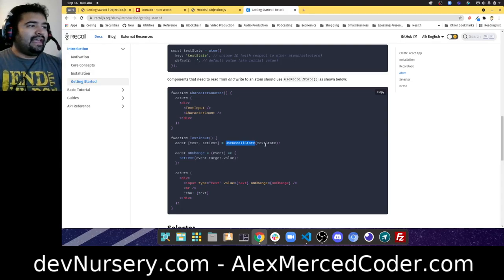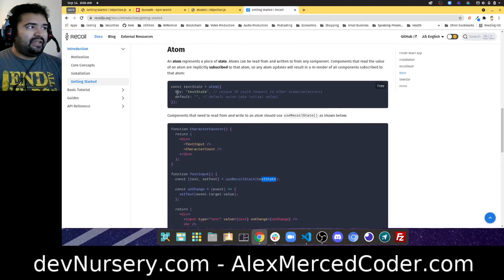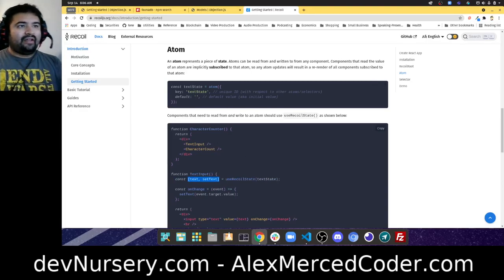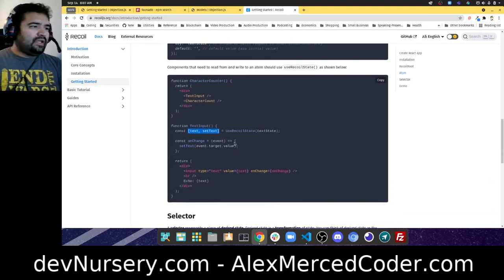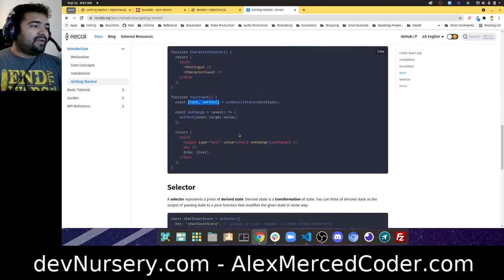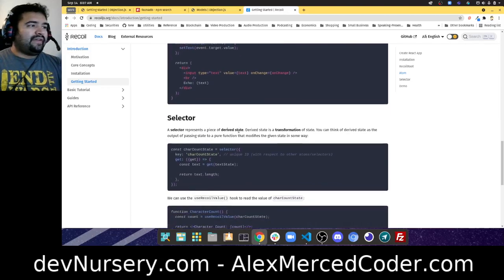Okay, and then what's going to happen is, using the useRecoilState hook, I can pass in the key, because again, every atom is going to have a key. And then basically what it does, it gives me back your normal useState type setup, your getter and setter, but it's bound to that key in that state. So anytime that state changes in one component, it'll update in every other component that is using it, which is pretty sweet.